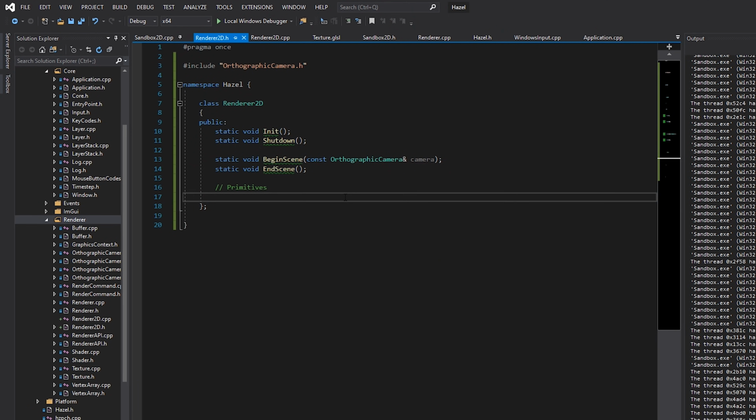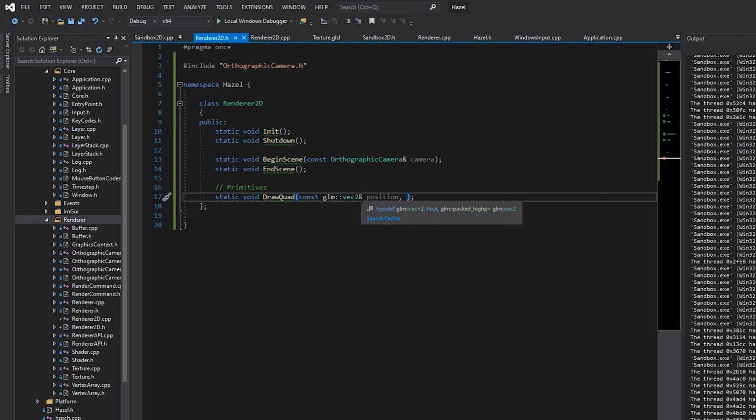Okay, so the first thing that I want to do here is basically have a function that lets me draw a quad. So I'm going to say draw quad. Now I could call it fill quad because it's going to be filled in, but I'm not going to do anything like that. We're just going to have draw quad. We need to think about what we actually want to take in here as far as parameters go. I'm probably going to suggest that we have a vec2, which is our position. Normally you would ultimately want to deal with both vec2 and vec3.